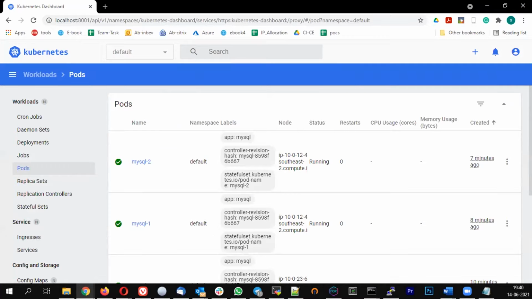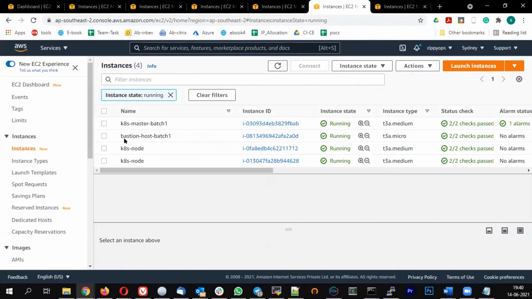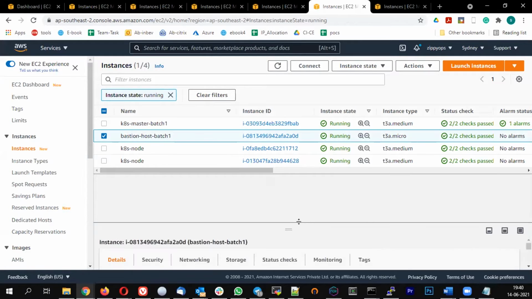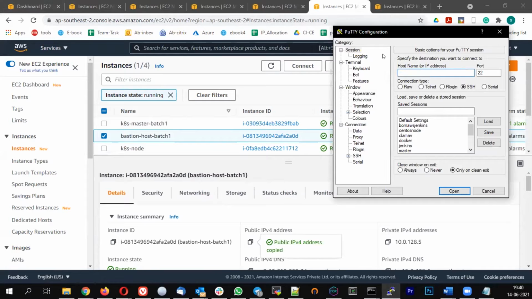The next thing I'm going to do is run some of the sample things. For this lab, the next Helm lab, and other labs, I need a Linux system to play around with. Let's use our master for this. So connect to your bastion using its IP.